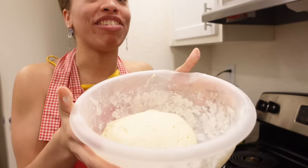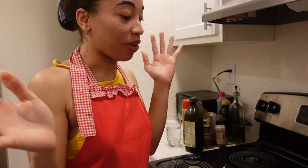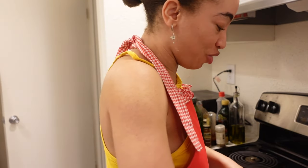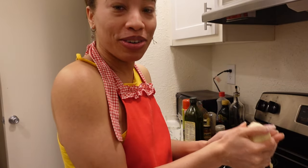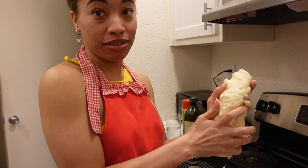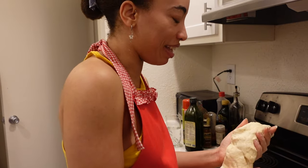Again, you can leave it like this if you want to rest. But what I do, it's not cheating, I just do that. Good thing I left flour. Roll it into a tube for the next step. Roll it like a tube. Smooth still, but like a tube. It's easier to do the second part that way.